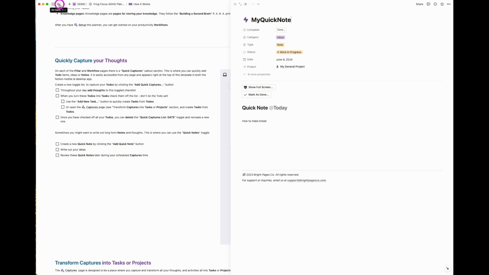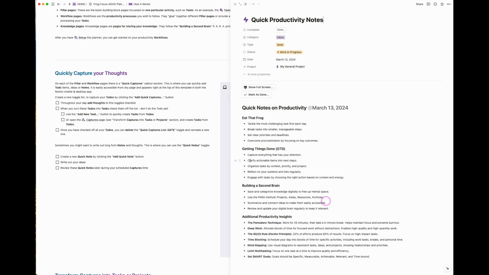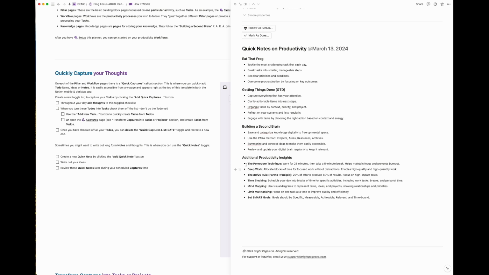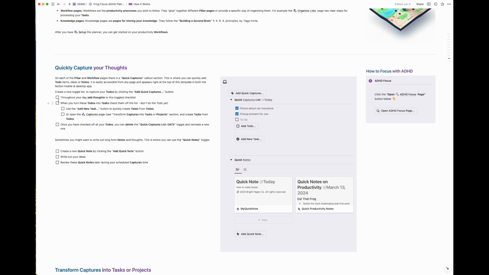As you might have just seen here, I had quick notes on productivity. These are notes I've put in all about Eat That Frog, Getting Things Done, Building a Second Brain, and so on, and you can use these to help you in your day-to-day. So you add your thoughts, then turn those to-dos into tasks, and we've created a new task from it.